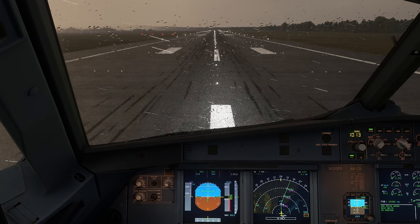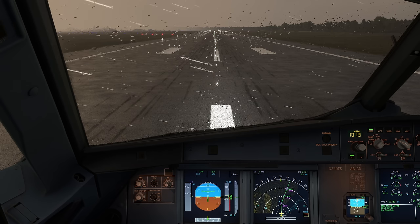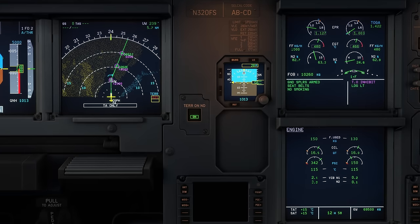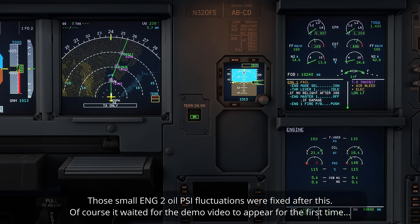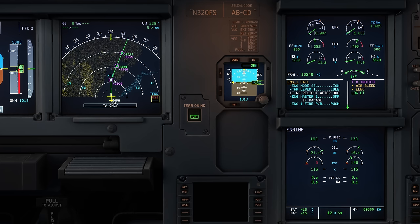What you saw was a compressor stall - same logic as icing as to why it occurred on engine one and not engine two, because engine one is the one hanging out in the wind this time. A compressor stall is not super common unless you really abuse the engine and take the aircraft way past its limits in crosswind or tailwind. When it happens, roll the power back to idle smoothly. Keep doing this repeatedly and the damage will be too severe to continue - you may even overheat the engine. A whole host of other things can cause compressor stalls, including ice accumulation on the engine cowling, and sometimes a bird strike will cause a hiccup and make the engine susceptible to compressor stalls.